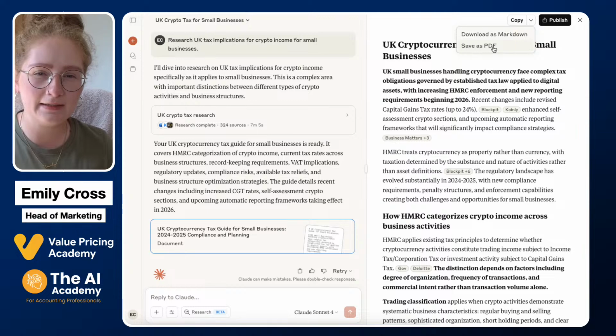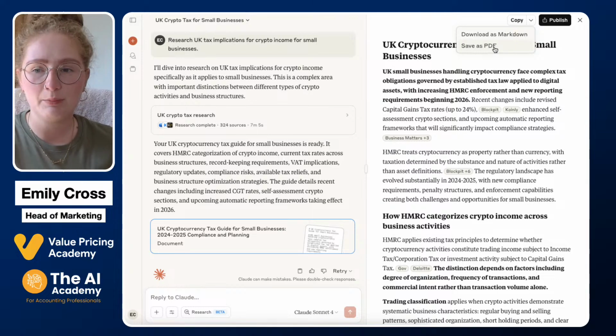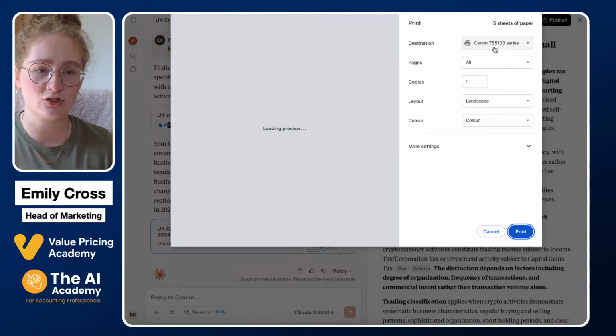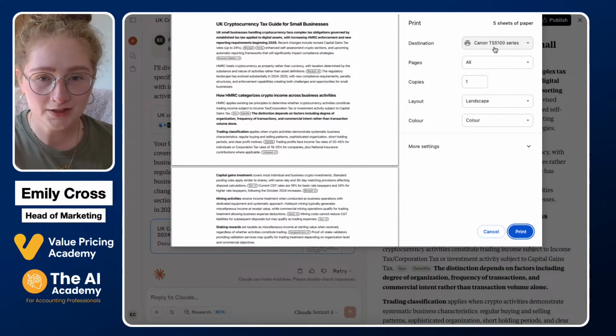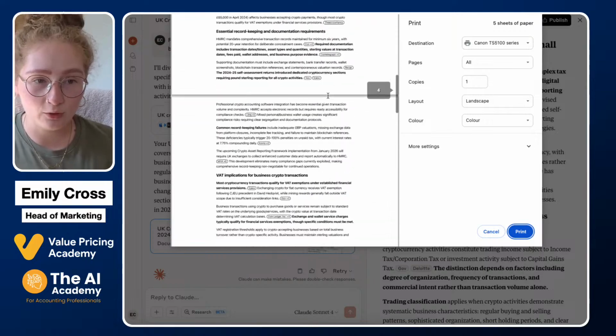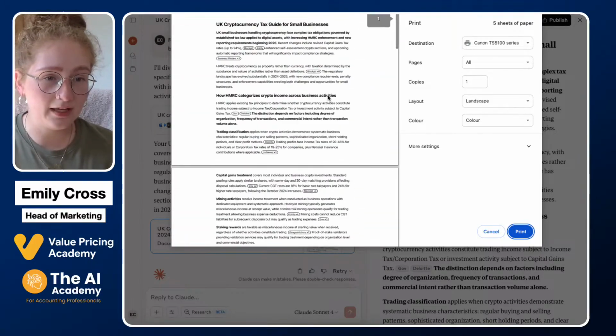Now I have noticed that this doesn't quite work for me. There's a way to get to it, but what I would like is if I hit that button, it just downloaded to a PDF. But what it does for me is it opens up the print option. So this is what the report's going to look like. It's very basic, but it opens up the print.